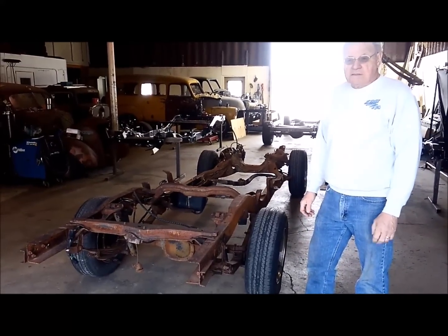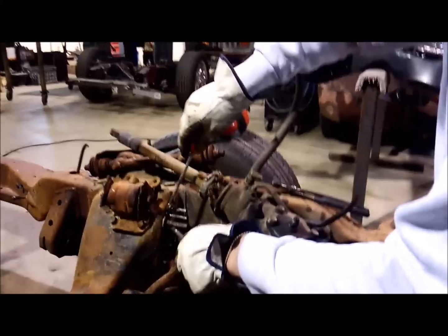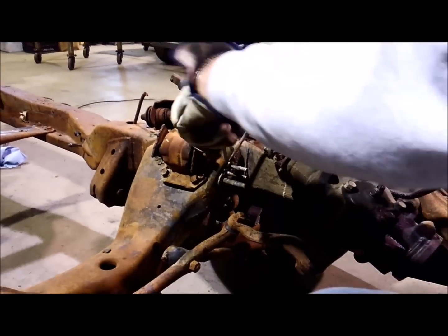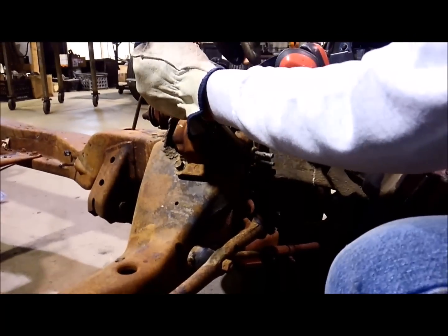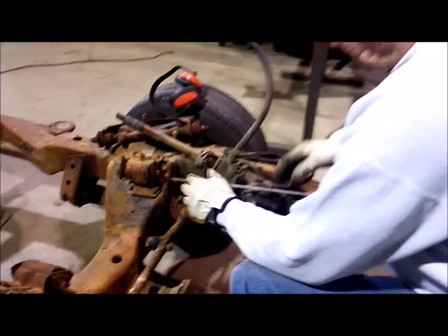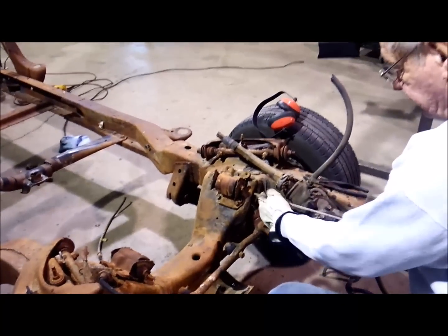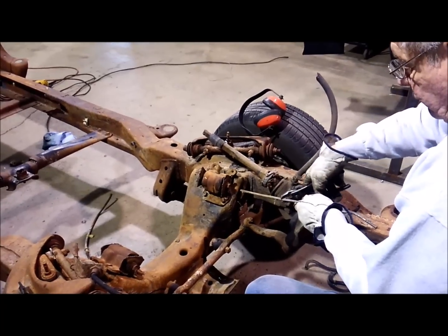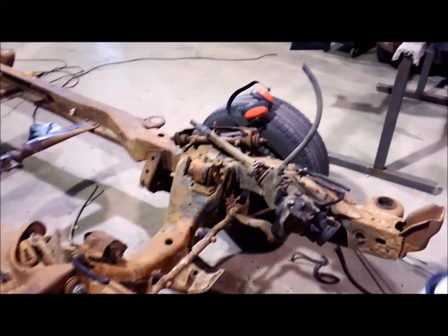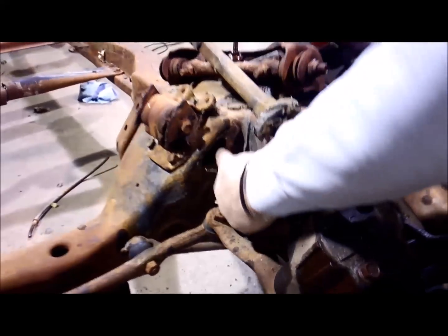I got to get this plastic - that's what holds the gas lines together - so you got to pry these out of here. Sometimes they're a little stubborn but you can get them pried out, and if they break off no big deal because it all comes out anyway. Finally got the plastic out of here, but it popped back on the inside, so I had to go back there and wiggle it around to get the gas line to pull through. Then I just took a pair of pliers and pulled them one by one on out.